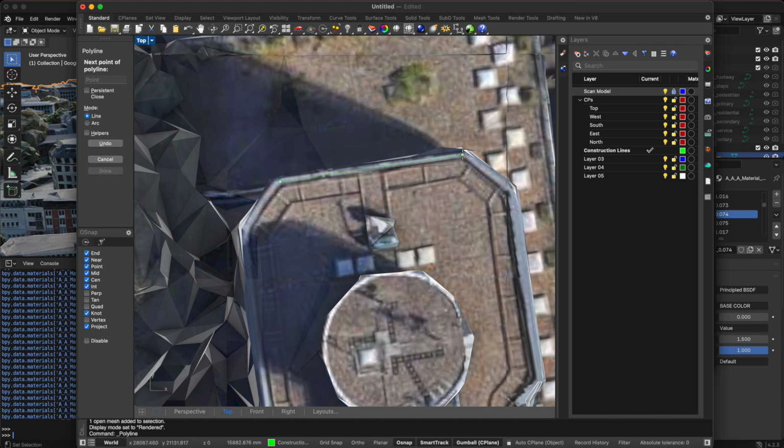At this point, we briefly check the units, because sometimes they're set to millimeters. Check the length of the line by selecting it, typing length in the command field and hit enter. We can see the result here.